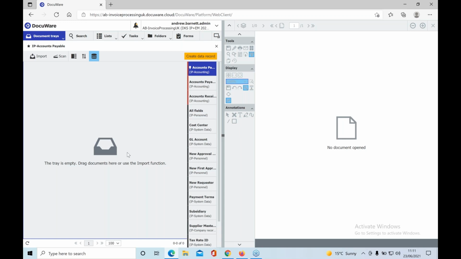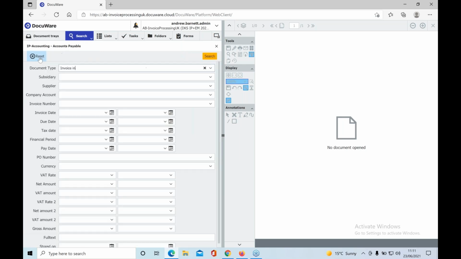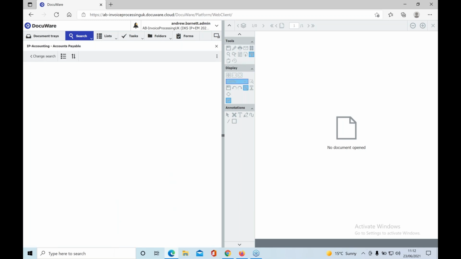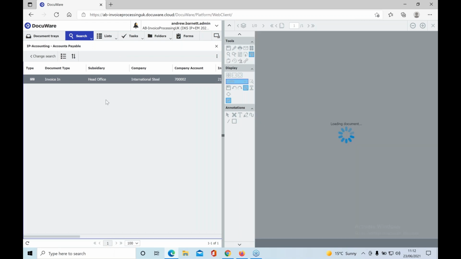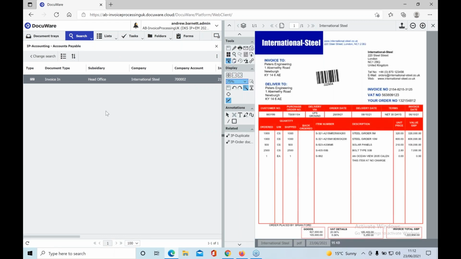The person that has them is in full control of those documents, but nobody else in the business is. Now, of course, at this stage, because in the digital world, we've already filed these documents away, should anyone want to run a search for those documents, they absolutely can. So just by coming into our powerful search engine here, I'm just going to search for the invoices that have come in. And let's just have a look maybe for International Steel. Now, International Steel, you'll remember, was one of the documents I just processed. So if someone was to phone up about this particular document, I can still find it. Even though they've been delivered into the finance team, I can still go ahead and check for it and I can still find it. So straight away, the whole business becomes more collaborative.